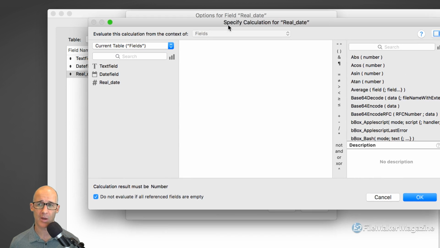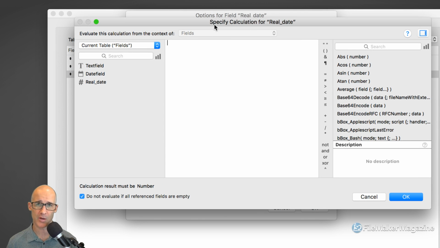Now we're going to spend some time on how many different ways we can use AutoEnter. But what we're going to do is use one of FileMaker's coercion functions. These are really key to know when it comes to fields and their types, because many times you need to put data into the right format in order to get FileMaker to do the right calculations. You will come across this all the time when you're working in FileMaker, especially when we get to the section where we deal with variables.